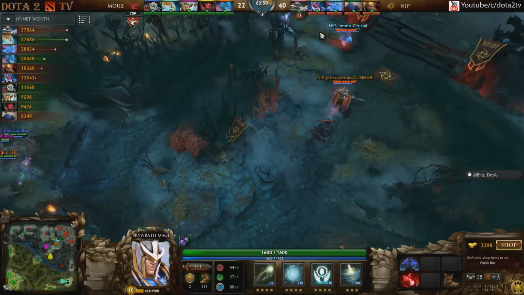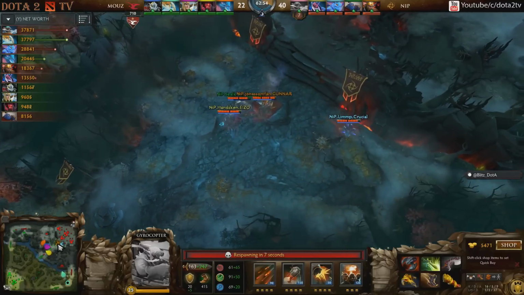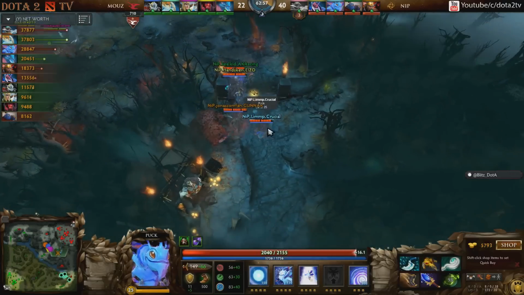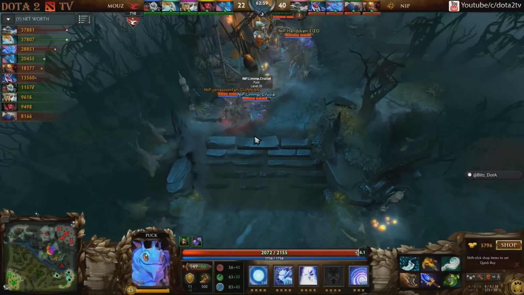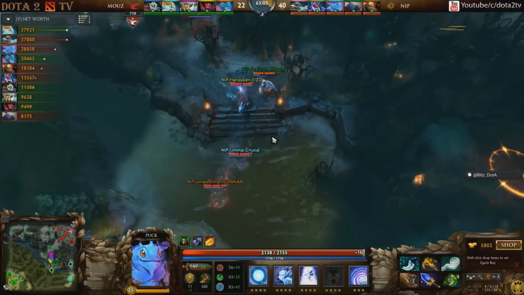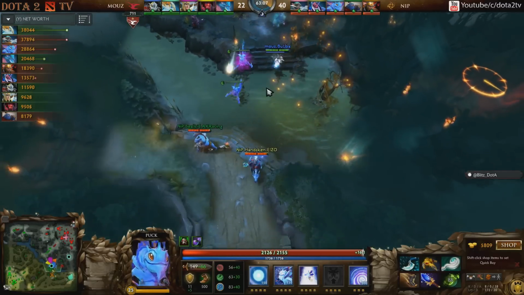Would you have preferred to see a Scotty instead, the mixture of stats and defense and offense for the Gyrocopter that would have tanked him up a little bit more instead of the Abyssal Blade straight damage, or maybe even a Heart to tank him up even further? I think Scotty would have been okay, and this is a 4-man smoke from both teams, but NiP are on the low ground right now.